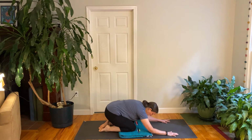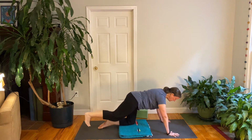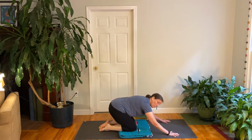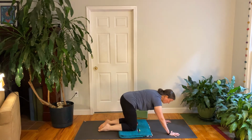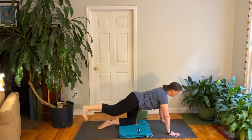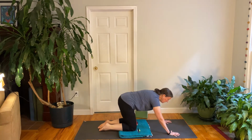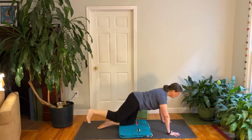On this inhale, let's pick up the right leg. So take your right leg behind you, lift it, stretch a little bit, lift your chest, and then lower your knee down and fold your hips back. We're going to repeat that with the right leg a couple of times. So come up, right leg. You can flex that foot. You can lift your chest. And then exhale down and fold back, nice and smooth. Let's do the right leg one more time. Coming up, right leg back. And then lower down, exhale.